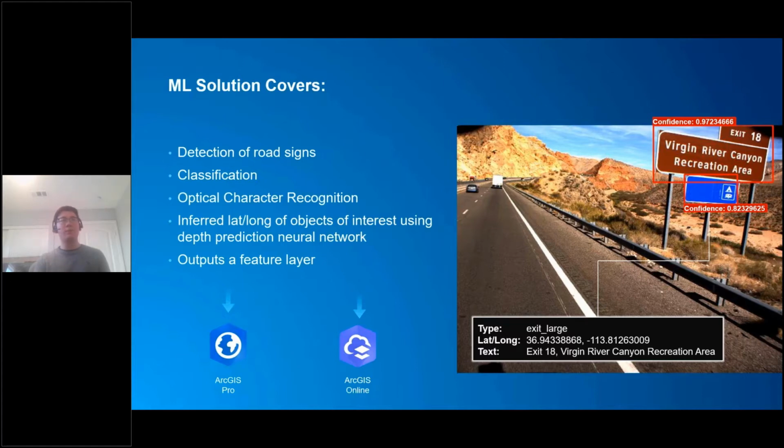We know where that image is captured, but it's a different matter entirely to infer where those objects of interest are, because you have to figure out how far those objects are from the camera, which is not as easy as you would think. And then finally, we're able to output everything into a feature layer, because these outputs are in a format native to ArcGIS, which allows you to perform downstream analysis as well.